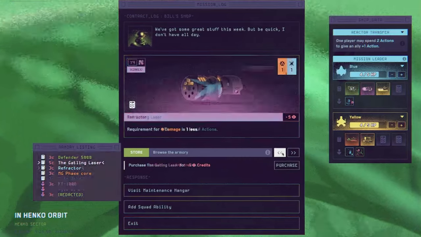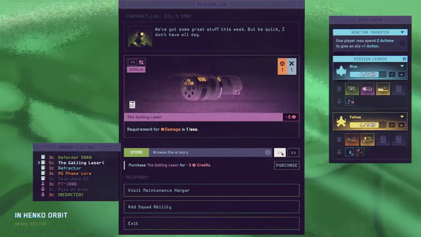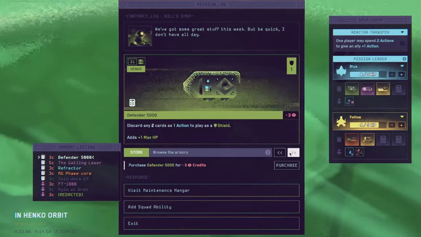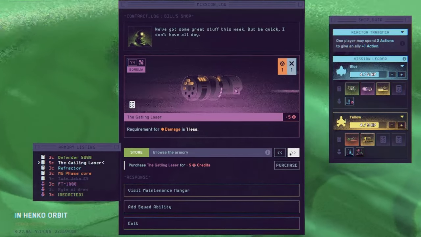Go back. What's that one? Discard any two cards as one action to play as a shield. Not that one. The Gatling laser, requirement for damage is one less.